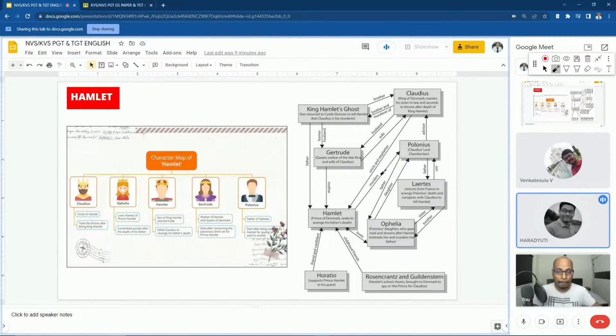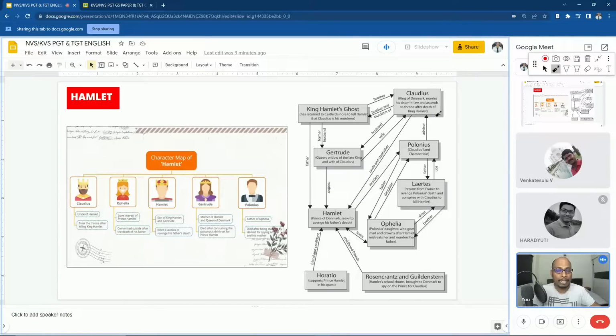But sir, who informed Horatio about the appearance of the ghost? The soldiers who were on night duty. They informed him of the appearance of the ghost. They suspected that it is the ghost of Hamlet. Yes, sir. Right. Now let us see Claudius.